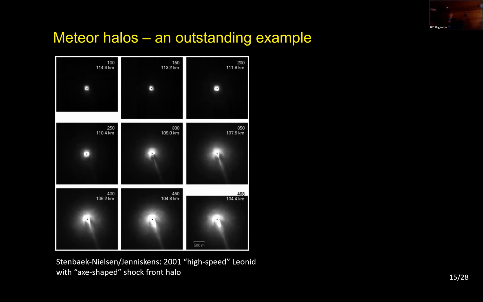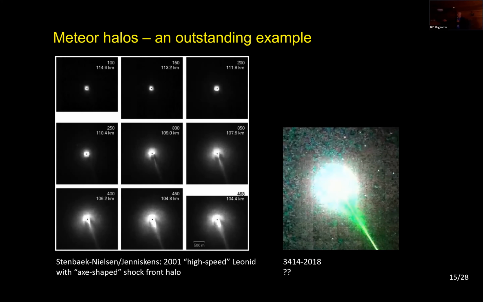And at the IMC 2018, when I presented the first video material, if you go to the IMO Fireball archive, you will find this Perseid, 3414. We had a long discussion if this here is something similar to this here, but we did not come to a conclusion. Maybe, maybe not. Because here so many blooming artifacts of the camera and also data compression overlay the structure. Also motion blur, because here you don't have motion.